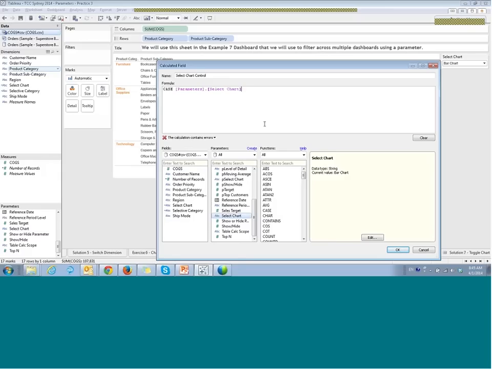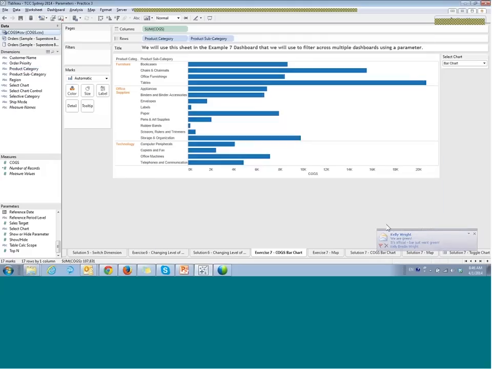So case select chart when A. Alright, so I've got a select chart control here.